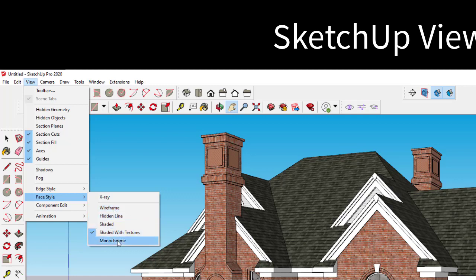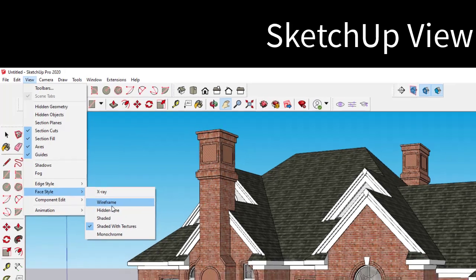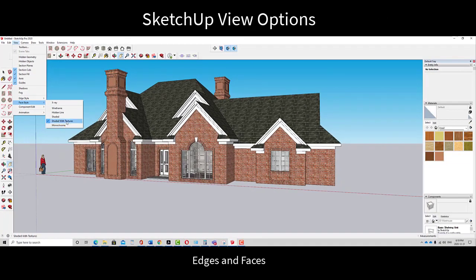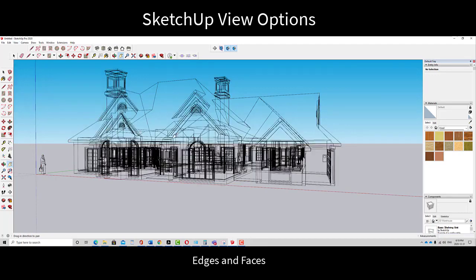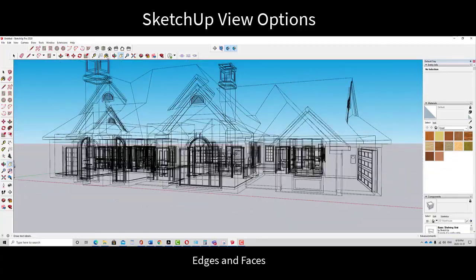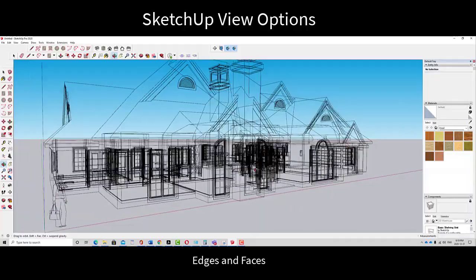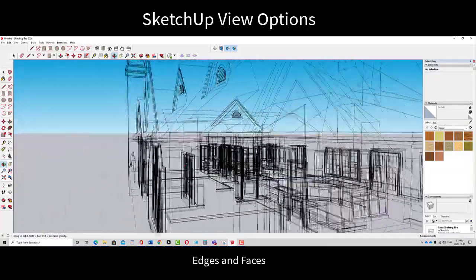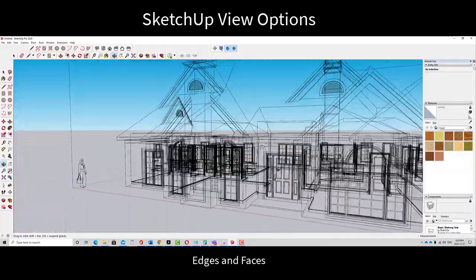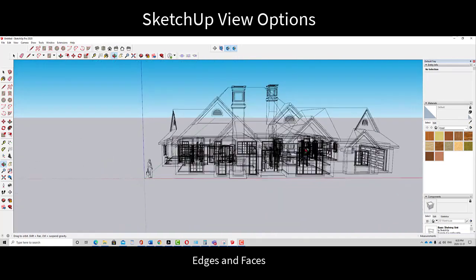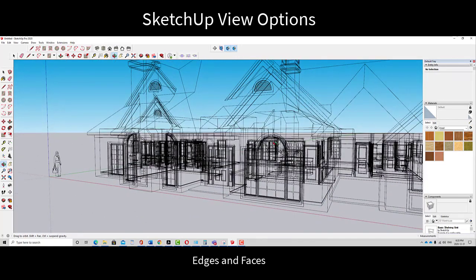Let's start out with the wireframe option and select that. When I select wireframe, the shaded with textures option will go away and be replaced by wireframe. Wow. Now what this gives us is every single line that is part of this drawing, which is quite impressive. If I was drawing this from scratch in AutoCAD, there would be a lot of drawing that I would need to do, but you can literally see every edge in this case. We often don't use wireframe, but it's a good analysis.